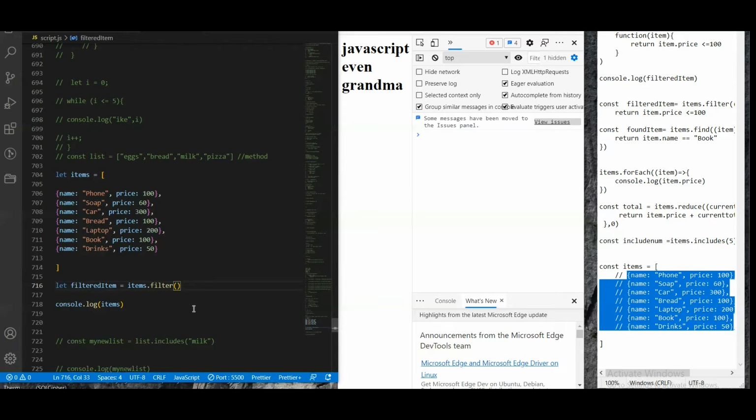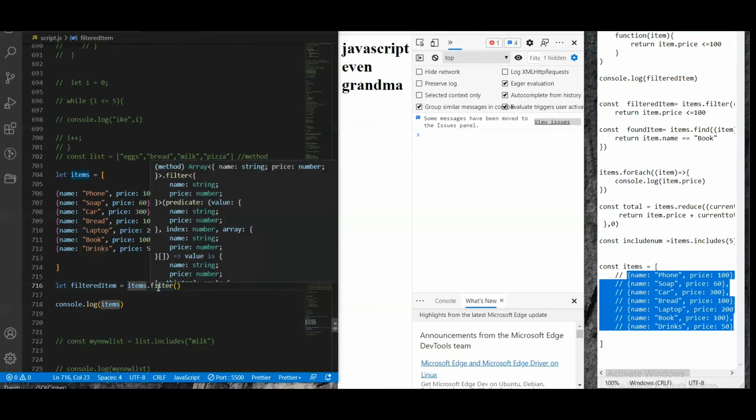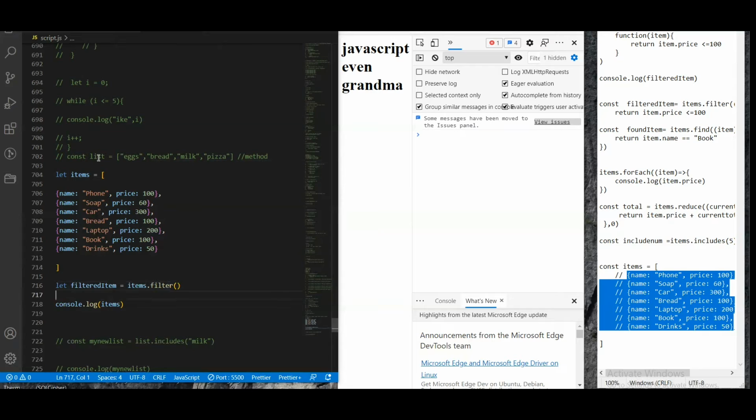Go here, this is item, and I said dot filter. Okay, so this item dot filter. So I want to do something. I want to loop through. You know, we learned this for loop and all this. I told you that you will not be using them, but this is the advanced way of looping through an object, which is very good. You use it in most cases.